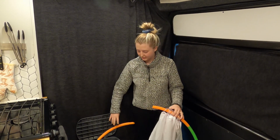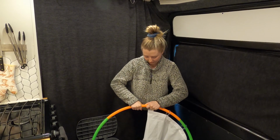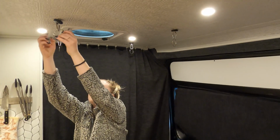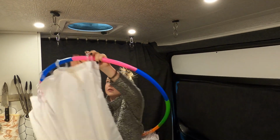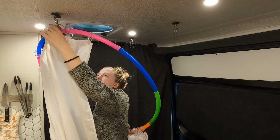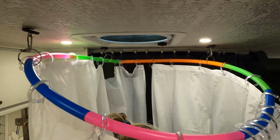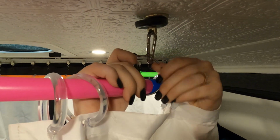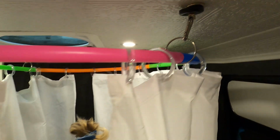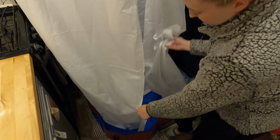So Brad and I both have different techniques, but I like to connect the hula hoop together. I undo this, and I'll hold it up and connect it. So I'm just connecting it all right now. And then this side. And these are just like essentially binder rings. None of it came together. Everything we bought separately, of course. There's magnets at the bottom of the shower curtain, so they all stick together, making sure that it stays closed for your shower.